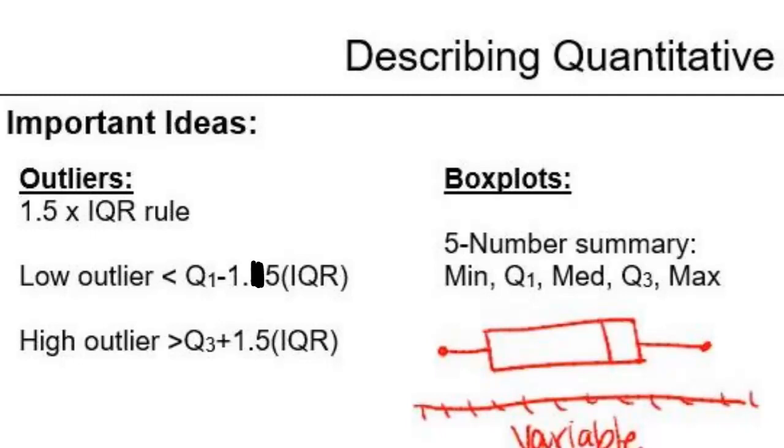Our 5-number summary, we can read right off of a box plot. Minimum value is going to be the farthest to the left. Obviously, if there is a low outlier, it would be the farthest to the left, and it would be a star. Otherwise, it's going to be the end of the whisker. The left side of the box, that's your first quartile. In the box, that is your median. Right side of the box, that's your third quartile. And max is going to be farthest to the right. So it's either going to be the end of the whisker, or if there's large outliers, it would be the farthest to the right large outlier for your maximum.